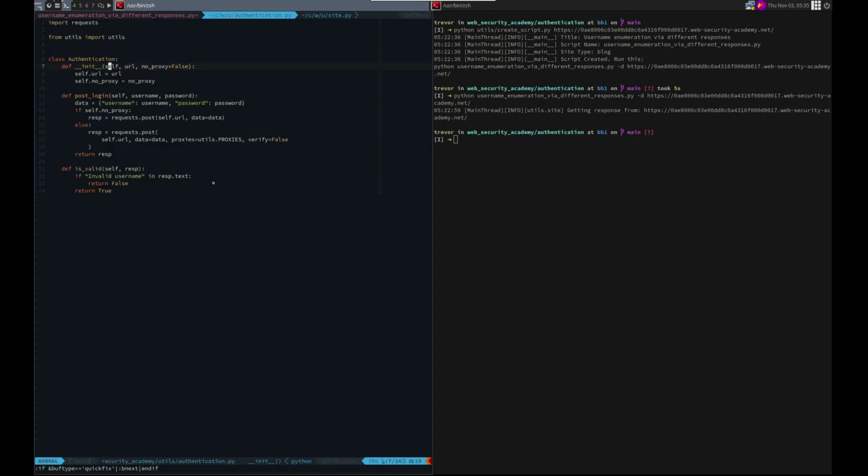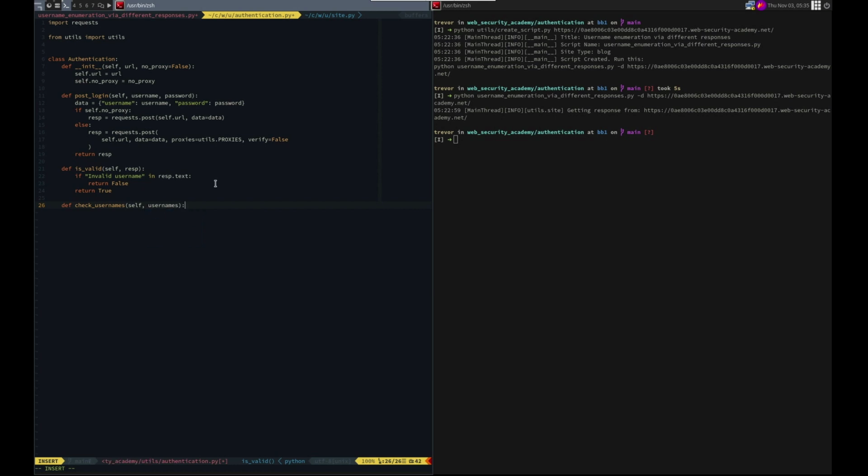We want to, let's build a loop. Def check usernames, and this will receive a list of usernames. So usernames are self.usernames.